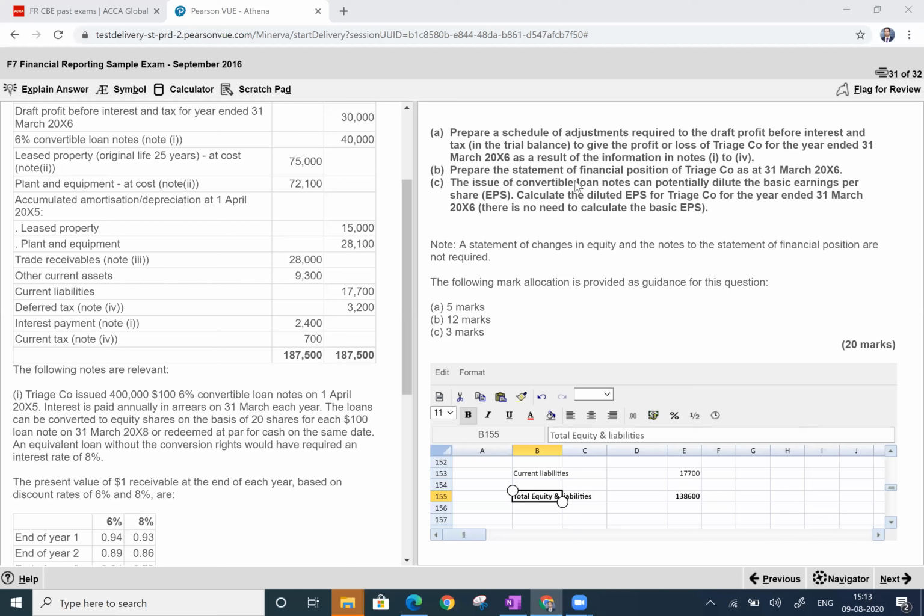Done? Okay, fine. So now it is 3:13. Take a 5 minutes break. We'll round it off. Take a 7 minutes break. We'll start at 3:20. At 3:20, I'll be taking a particular consolidation question, contingent consideration. We will read that question and I will tell you what is the treatment you have to show for contingent consideration. Then I'll give that question. I will upload that question in Google Classroom. You have to do it as homework. I will also upload the answer, because all the points, all the adjustments are repeated except for that contingent consideration.